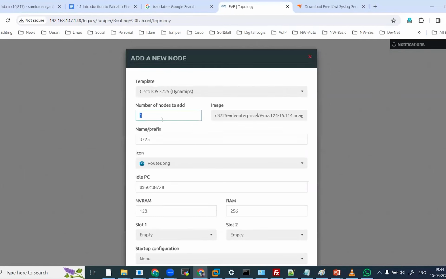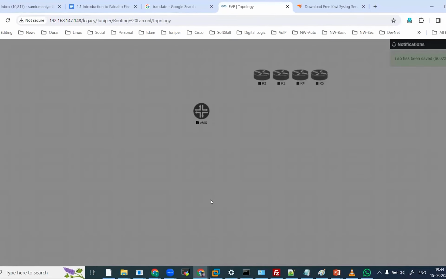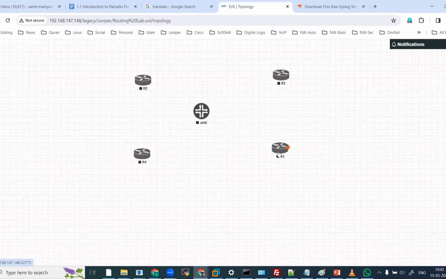Number of nodes 4, prefix R. So I'm keeping the Juniper router as a central node, whereas these Cisco routers are like spoke nodes. This is in the hub position, and these Cisco routers are in the spoke position.